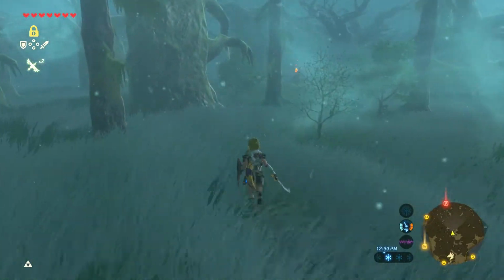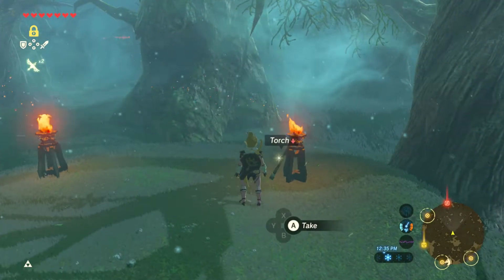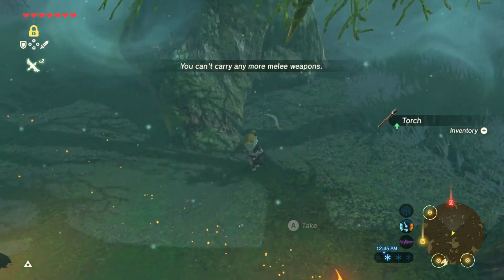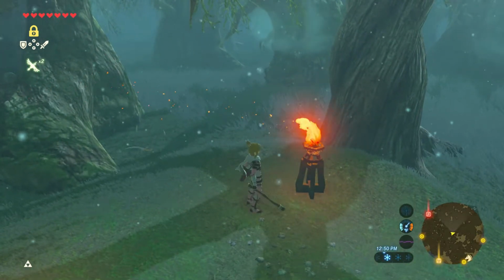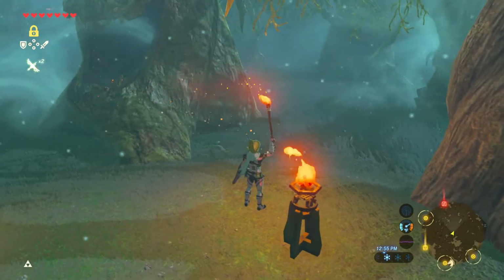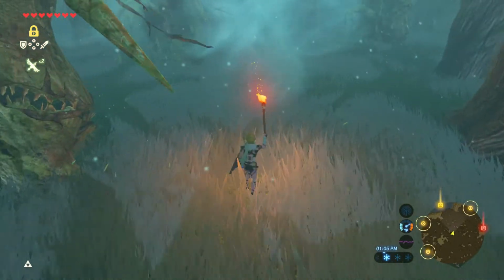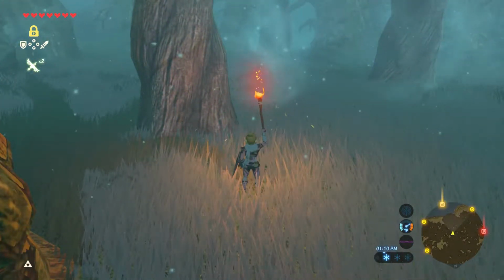And I think it's up here that we find the actual torch, which it is. So we'll go ahead and grab that. I have no need for this, so I'll go ahead and ditch that. And there we are. So now we'll just want to follow the sparks through the forest. And you'll want to pause periodically just to make sure that you're still going the right way, because if you wander too far off, you will get stuck in the white mist.